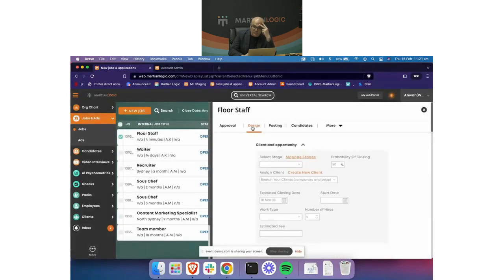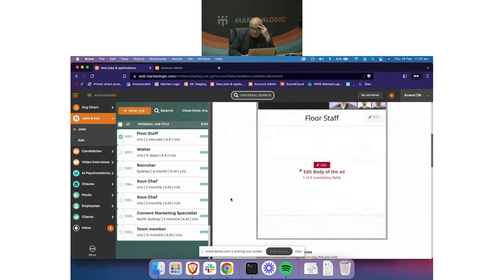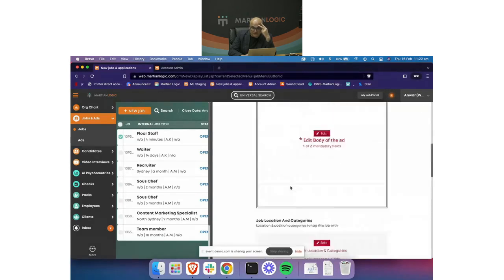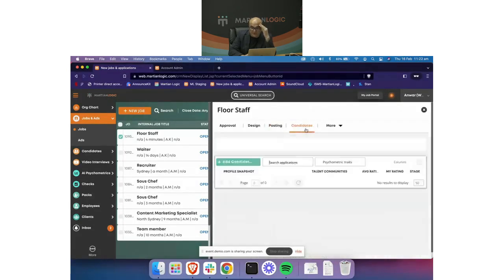So now it's been approved. These tabs now are unlocked, so I can go ahead and enter a copy of the ad and all that good stuff. I can go and do the posting, but I'm not going to do any of that, guys. We're going to jump straight away to candidate. We're doing well, by the way, 22 passed. Very good. So instead of doing an application and all that, I'm going to link someone from the database. So let's say you've got good people that you've been adding to your talent pool that applied in the past. You want to go and mine that data, and you found someone, and we're going to pretend that's what we're doing here.